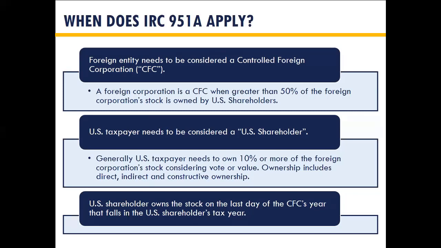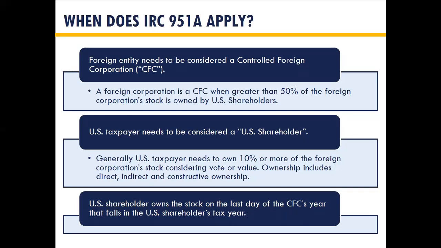And in addition, the US shareholders are the ones that are subject to potentially including income on their US tax return. And so a couple fairly important thresholds before you even get to, well, do I have GILTI? The questions usually are, well, do I have a CFC? And then is the US person that I'm assisting with, or if I'm the shareholder, do I have a 10% or more ownership interest? And you would look at not only direct ownership, but also indirect and constructive ownership.